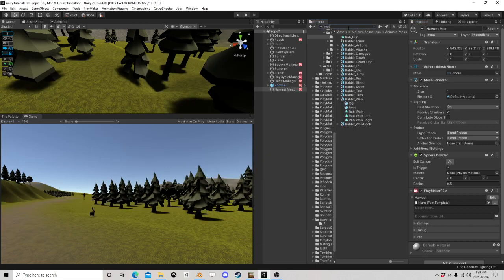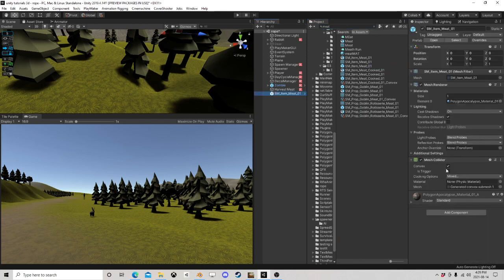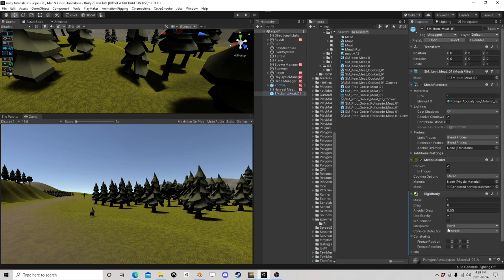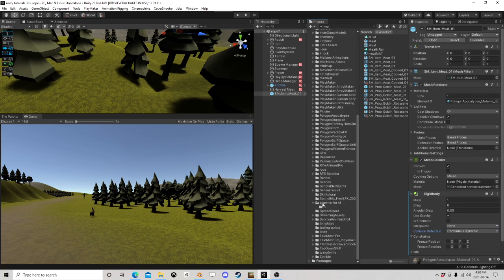Alright, do we have like a meat particle or something? Not good enough for me. Let's add a rigid body. Continuous. I'll just leave it like that. I don't need to actually collect it right now. There we go. Let's just do original prefab.